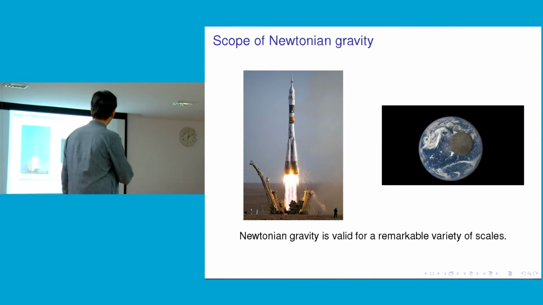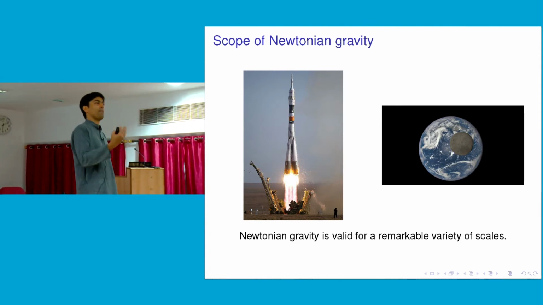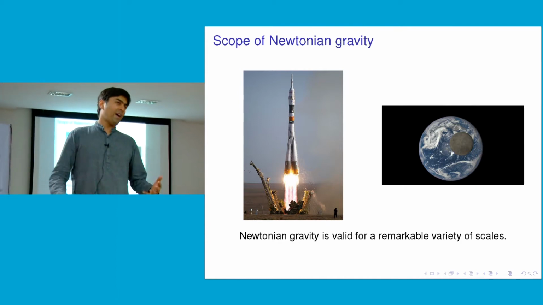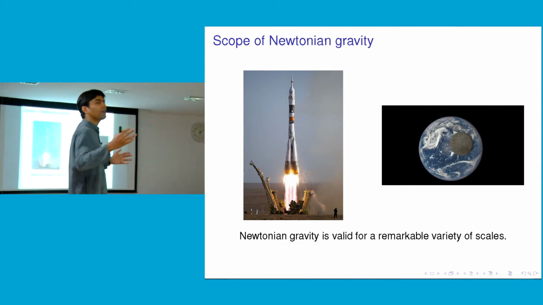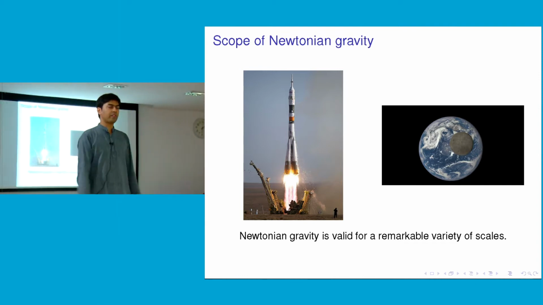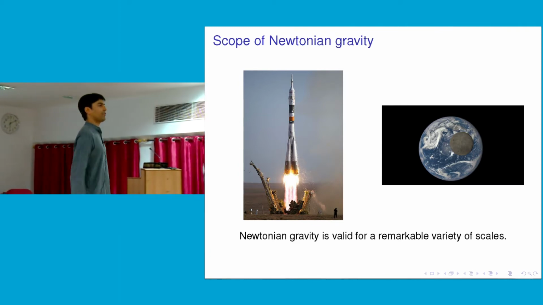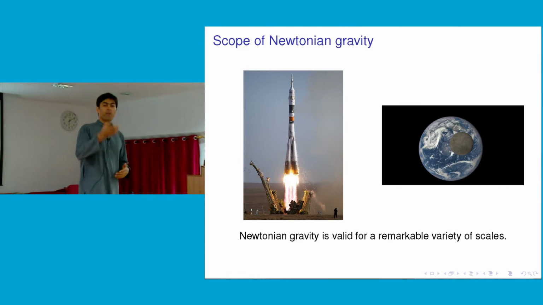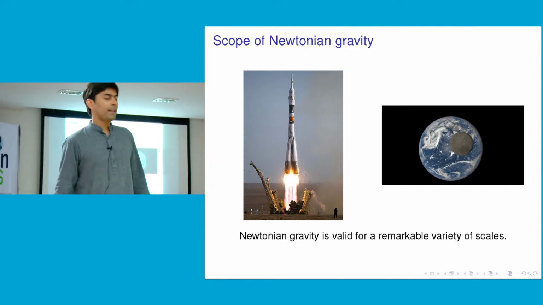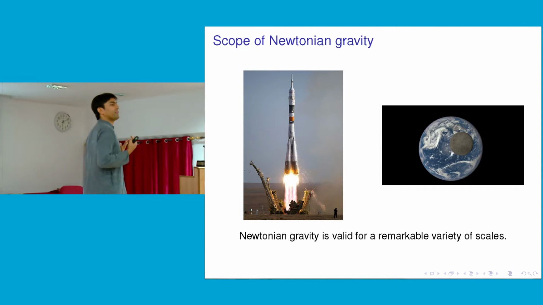So if you look here, you try and ask how the moon goes around the earth, and in fact the moon goes around the earth obeying exactly the same force law that the earth obeys around the sun. So sometimes it happens in physics that there is some rule at some length scale and there's some other rule at some other length scale, but in fact Newtonian gravity is something that's valid for a remarkable range of length scales. So if you want to understand why the moon goes around the earth, or why the earth goes around the sun, why rockets go up, of course the motion of a rocket is complicated, but the gravitational force that acts on a rocket is still explained very well by the Newtonian force law. If I throw this up and it comes down, that trajectory is also explained very well by Newton's force law, and therefore in a sense this is a law that's been with us now for more than 300 years, but it's a rather remarkably successful principle in physics.